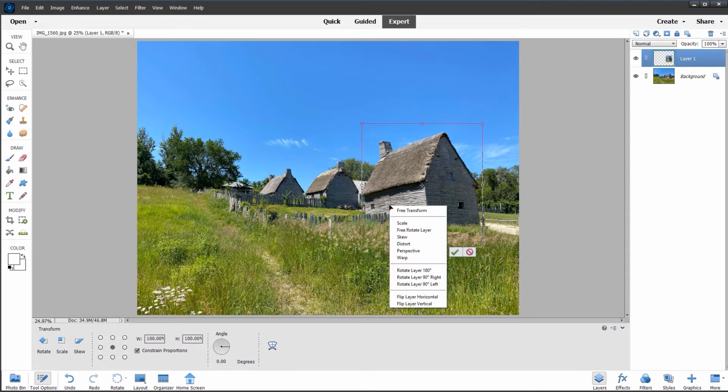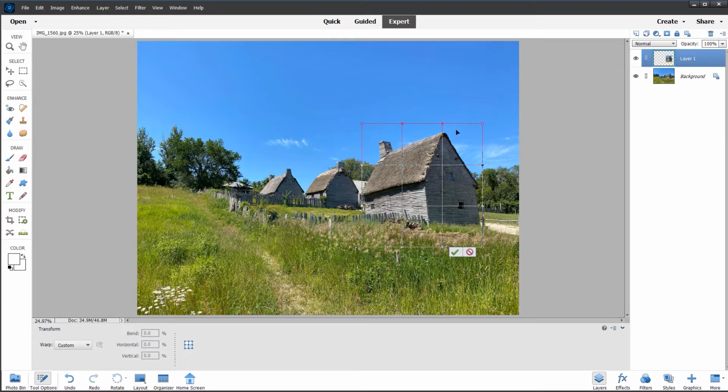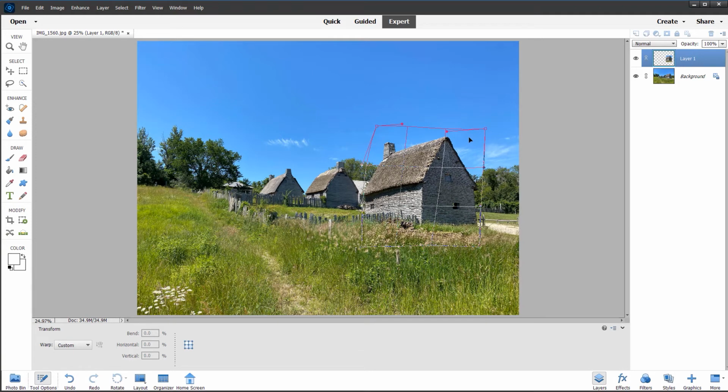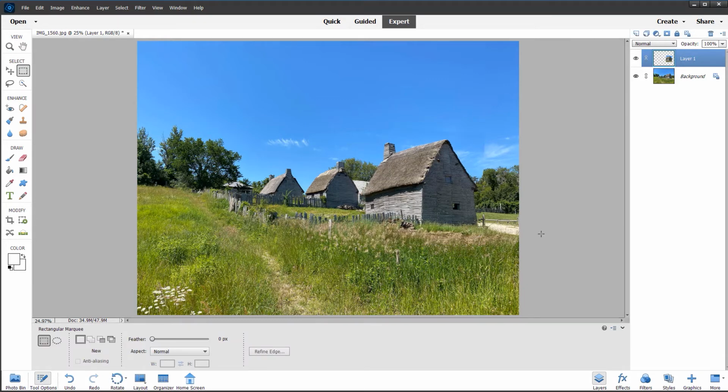So I'm going to right click on the transform box and choose warp. And let's just see if we can start moving things around, make it look a little bit better. And already that's looking better. Let's try and do something on this left-hand edge and bring this in just a little bit. And I think that's pretty good, actually. Just a few clicks and drags. Maybe just bring this down a little bit because it looks a little bit elongated on the front compared to the others. And that will do. So I've done that quite quickly. I'm going to click the check mark to commit.